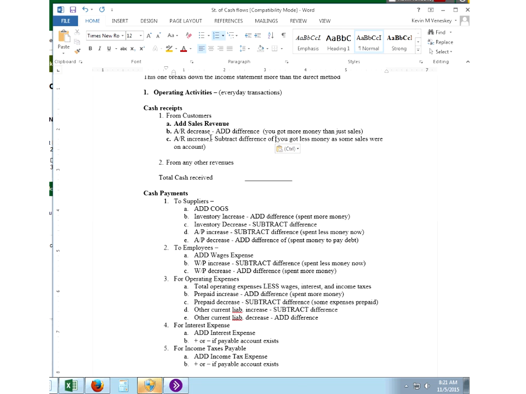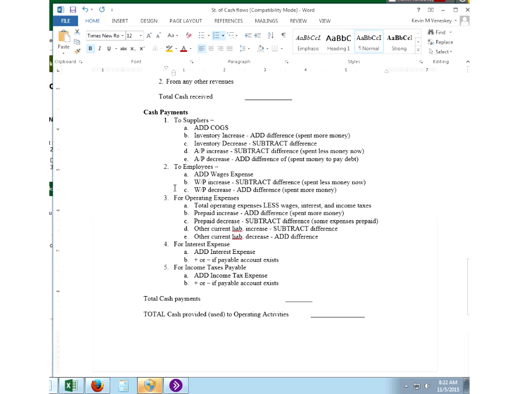And then just the opposite, if your AR goes up, that means you're collecting less money than you actually thought was coming in cash-wise, because instead of having 10,000, now you have 20,000. Well, that's probably another 10,000 that came from our current year sales, so that's 10,000 of those sales that we don't have in cash. That's why we're going to subtract the difference here. That's going to be our cash from customers, and then we're going to look at any other revenue sources we may have. Add that in, and then add the 2 numbers together to see how much cash we actually have received. And then we're going to look at our cash payments.